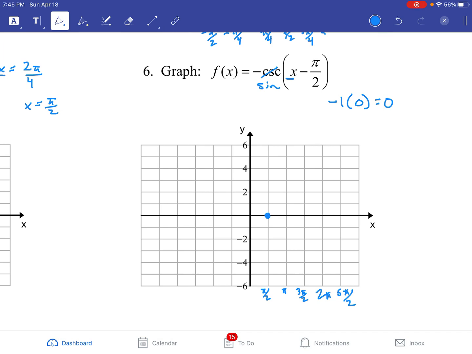All right, we use the amplitude to graph the rest of the function, but this negative sign means that the graph has been flipped upside down. So it's going to go down first rather than up, then up again, then down. So it's going to be upside down.